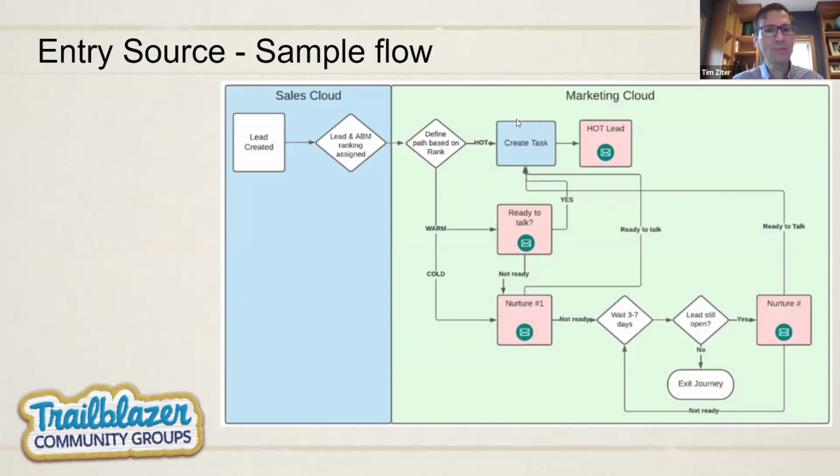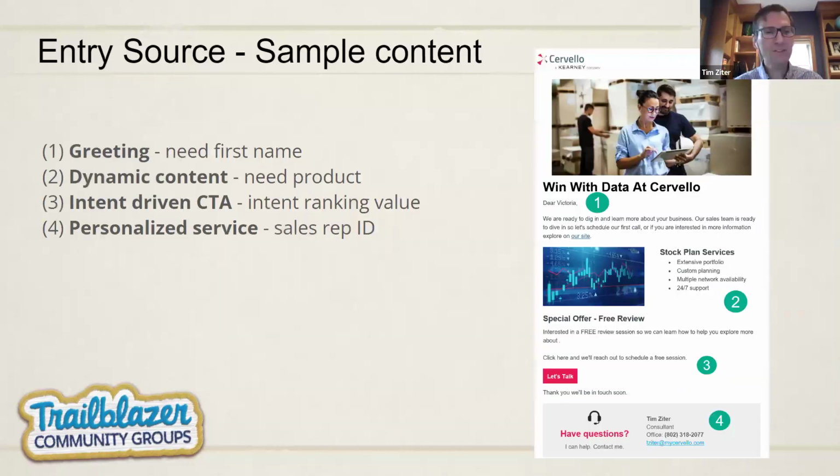We're going to be creating and updating records in the Salesforce CRM environment, sending a variety of different emails. On the cold path, we're going to be using a decision split to check their status before they get sent that multiple email. And then if we get to it, today or the next session, we're going to be personalizing those emails in 4 different ways: your basic greeting, variable content, a custom call to action, and then a dynamic signature panel from the sales rep itself.